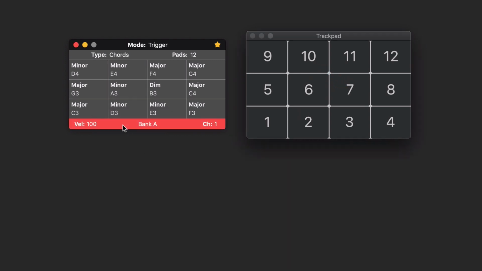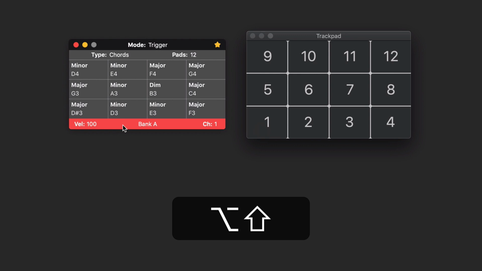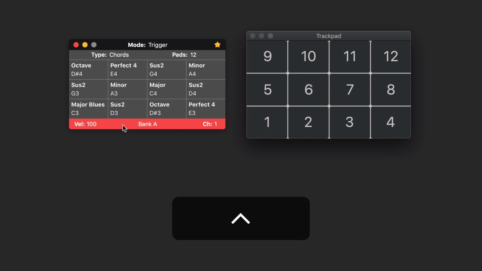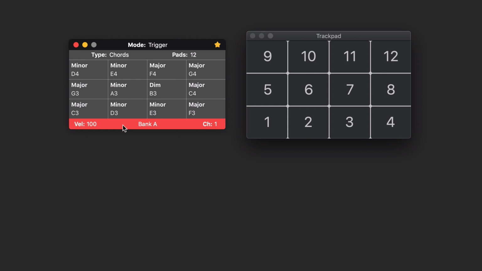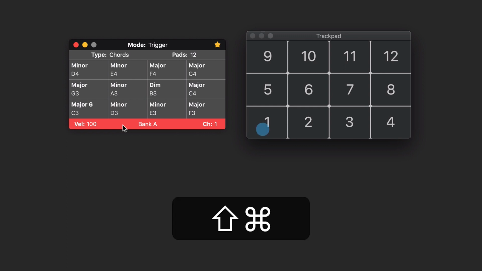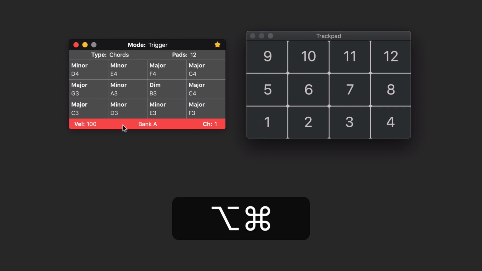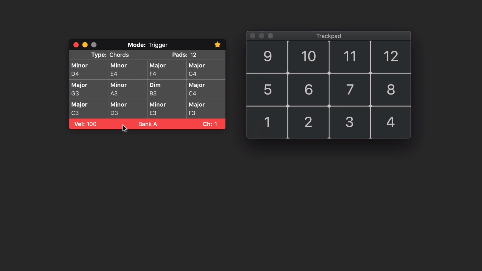To make the setup of scales and chords easier, the following key shortcuts are available. Option Tab or Shift Option Tab: the note will change a semitone up or down. Control Tab or Shift Control Tab to set the scale from the pad. Command Tab or Shift Command Tab to set the chord of the specified pad. Command Option Tab to go to the next inversion of the chord. The keys A or L add sustain to the note.